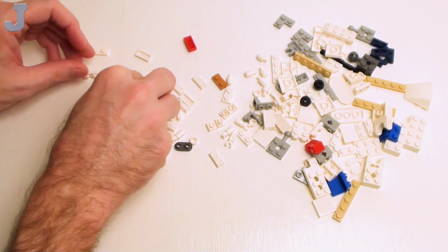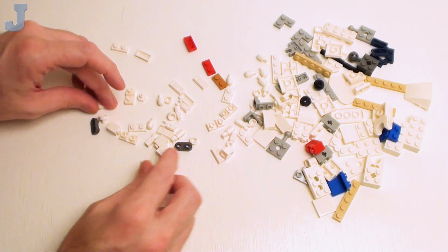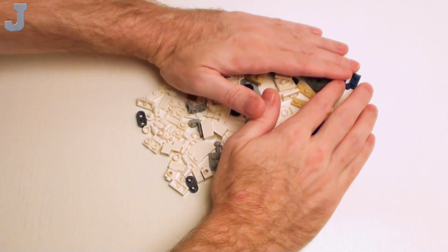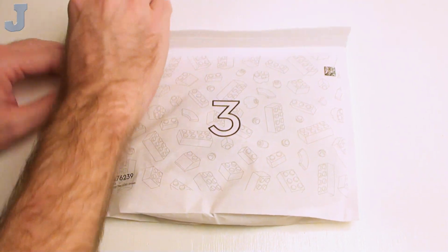And 1 by 2 plate in red. Okay. And we got some of these angler headlight bricks. Yeah, so far it's just most of these parts I've seen. Let's see what bag 3 has to offer.